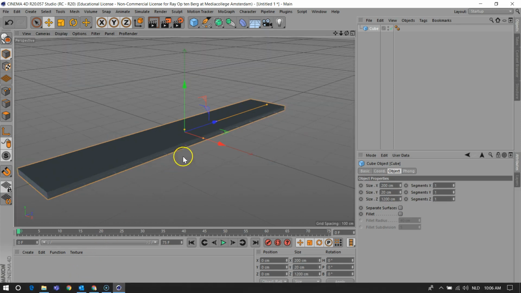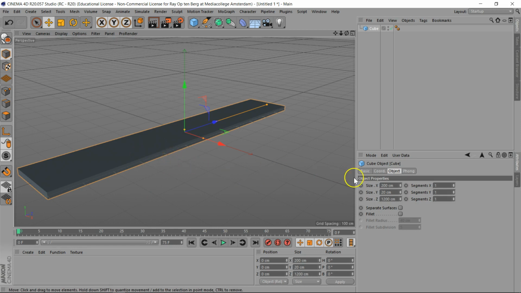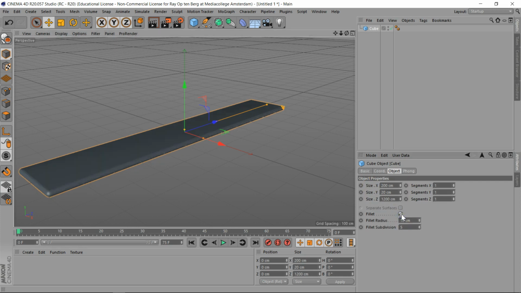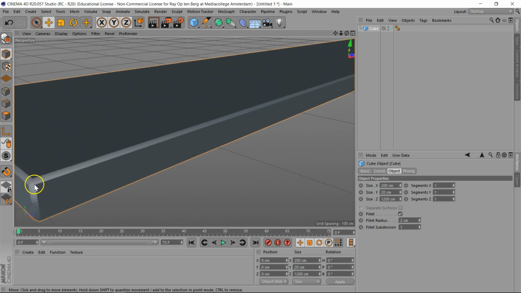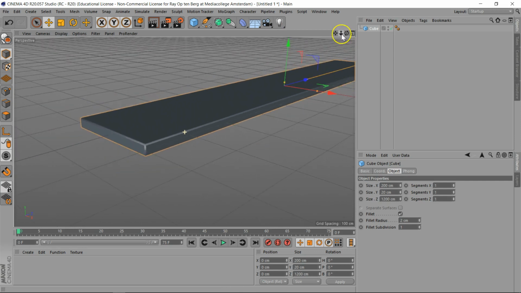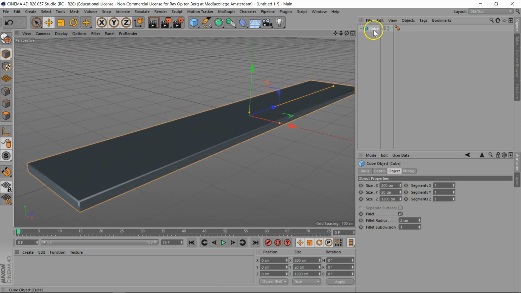Now, if we want to import this into a game engine, we have to keep it as low poly as possible, but it still has to look good. That's rule number one. Has to look good. So let's give this one a fillet. And obviously the fillet is way too big. So we'll make this 3 or 4, maybe a 2. And the number of subdivisions 1. Now, you're going to get triangles here at the corners, triangle polygons, but that's okay, as long as you keep that number down. Right, so here we have the cube.